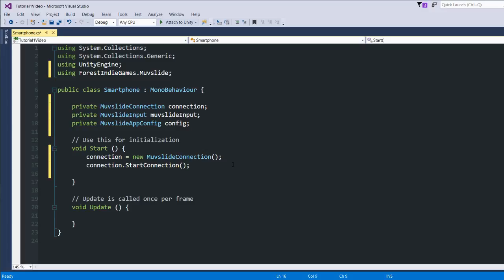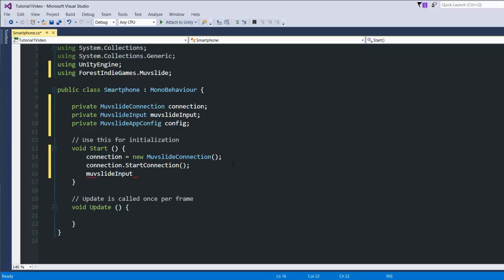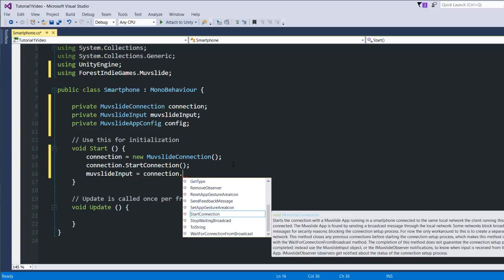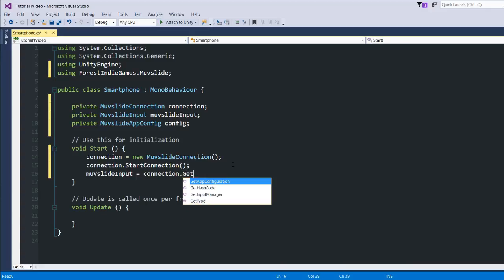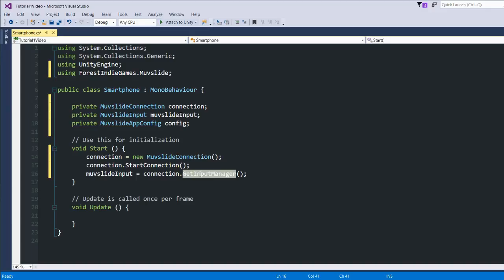And after that we are going to just save this Muvslide input object. Muvslide connection is the entry point for using Muvslide, and from there you can get the input manager and also the config later if we need it. I don't remember if we are going to need it.